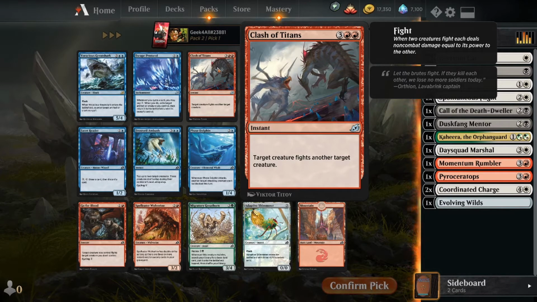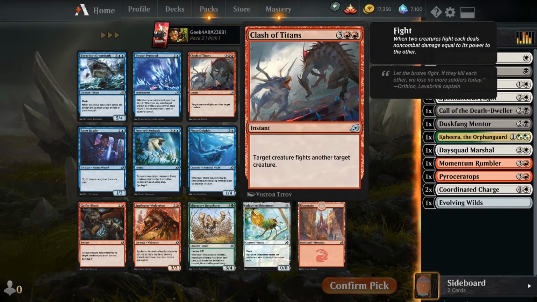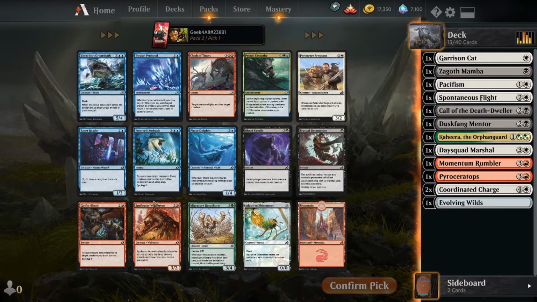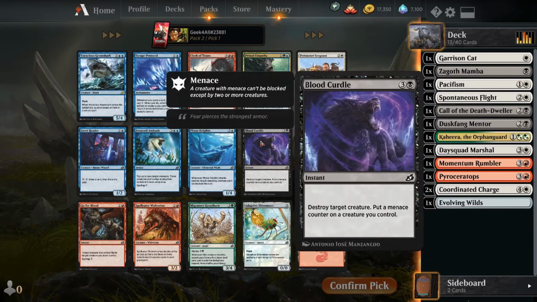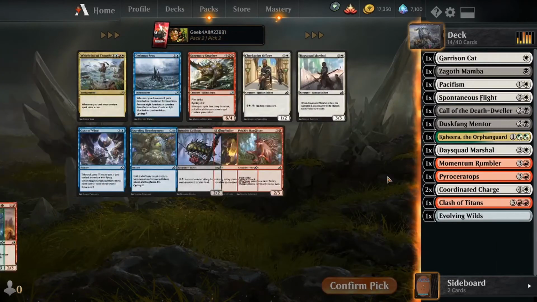Okay. So, yeah, Clash of Titans is insane, and Primal Empathy is also insane, but it's the 2 colors that we're not playing. Right. So, yeah, it's Clash of Titans. We can hope that Spell Eater Wolverine comes back. That would be cool. Oh, no, I lied. Or Blood Curdle, or Mutual Destruction. Oh, man. But this card's better. It just is. It gets to kill 2 of their things. Fine. Hopefully. That's how you want to use it.